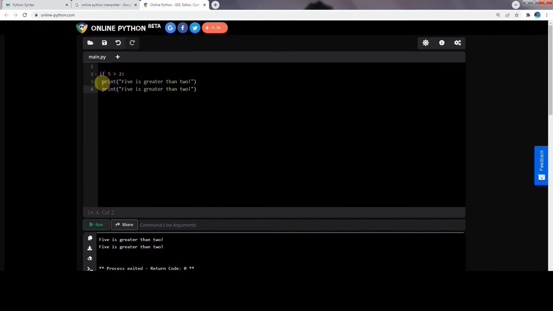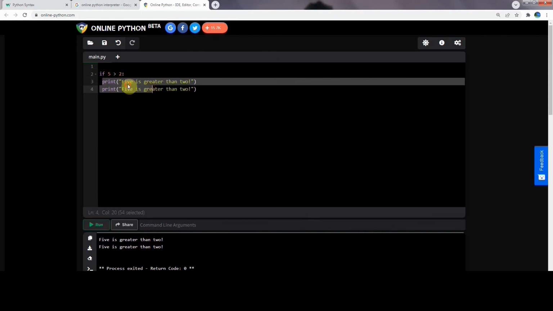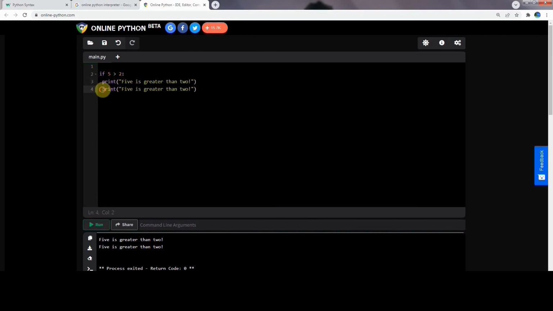If we use 2 or more prints, we shouldn't use indentation for each print. It all starts with the same origin.